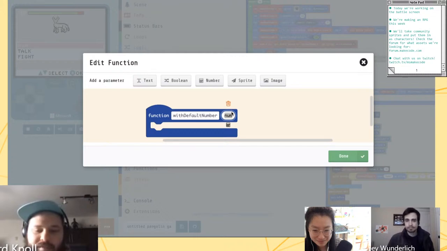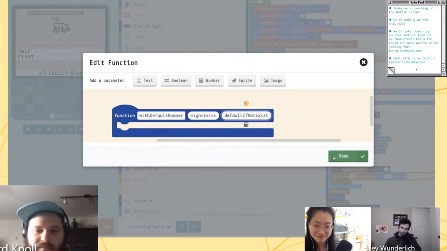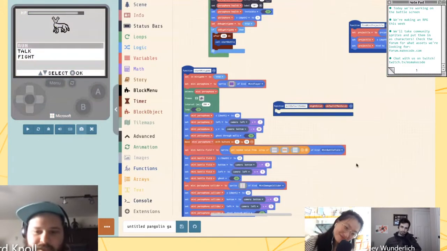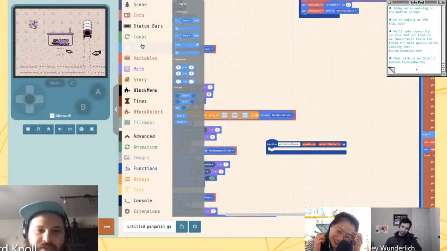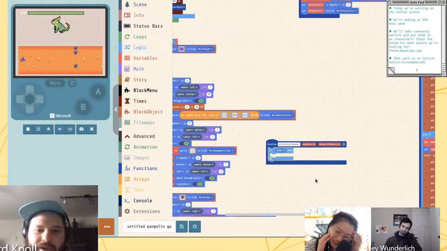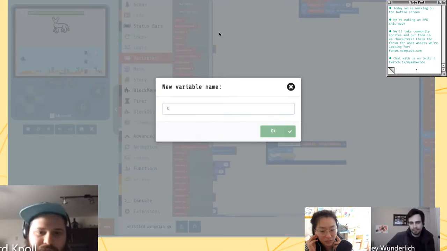Number is might exist. And the next one is default if not exist. Of course. Yes, of course. And so this function is just going to encapsulate this thing so I don't have to create a bunch of variables. We're just going to do if, and there might exist. Oh no! All right, I'll just make a variable for it, called temp.